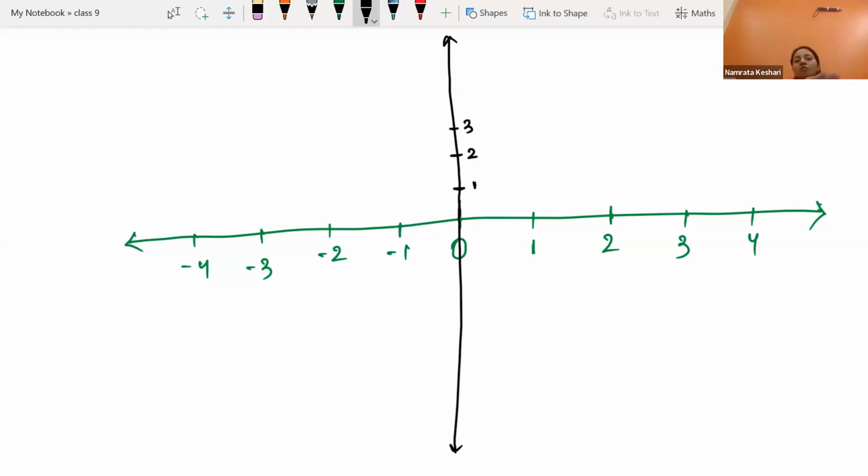Can I just revolve the number line like this? No, we cannot do so. That is not allowed in mathematics, to place the positive number towards the left and negative towards the right. That is a big no no. Similarly, what else is a big no no? While placing the number line vertically, always we will place the positive number above zero and negative number below zero. Can I just switch it, the negative above and the positive below? No, again that is a big no no. Getting it? Yes, ma'am. So this is how we have to arrange our number line.